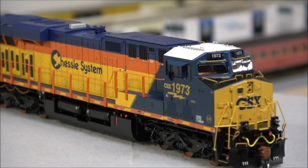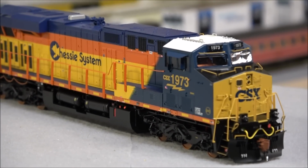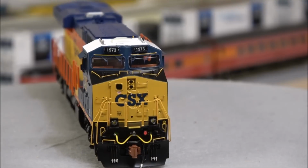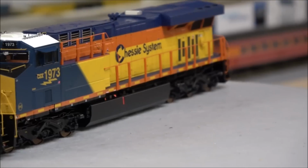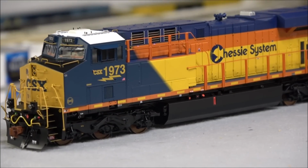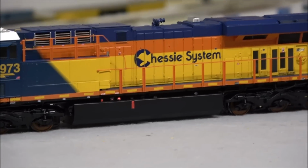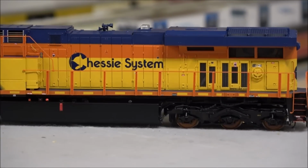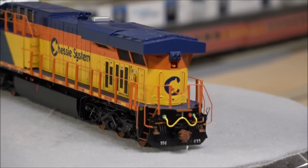Next up is chassis system, another personal favorite of mine. Again, same antenna configurations, obviously a paint scheme variation. Other than that, I'm not sure if there's any paint scheme specific detail that may be different, but you can always look and see if you spot something, because people have more discerning views than I do, and some are a little easier to please than I am, so it just depends. But there is chassis system.